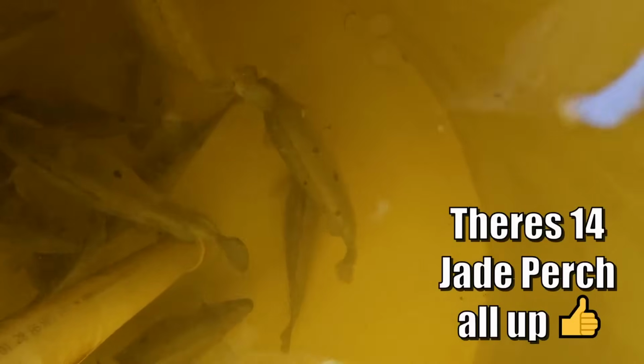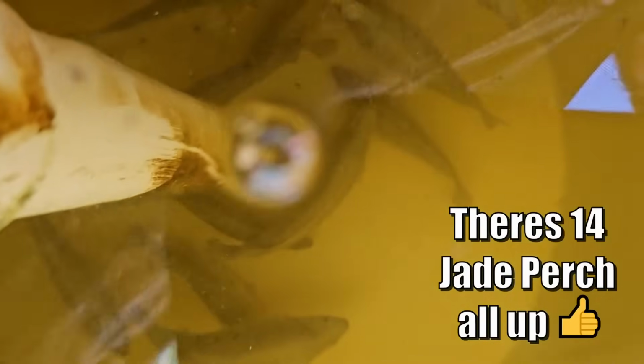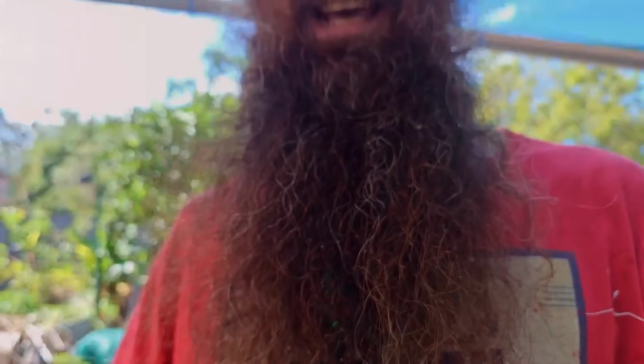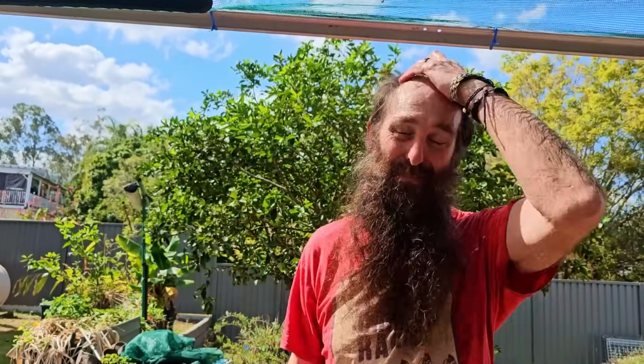So there we go, folks. I don't know how easy it is to see them down the bottom there, but they are all in. Oh yeah, you can see them. And there's water all over the lens. How's that, folks? Better? Yeah, we're just going to monitor these guys over the next couple of days and see how they go.